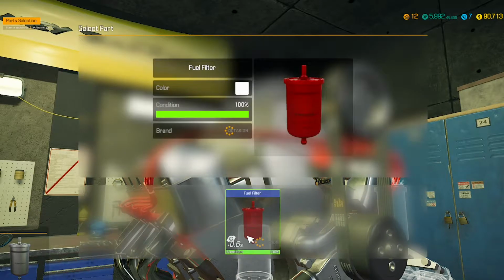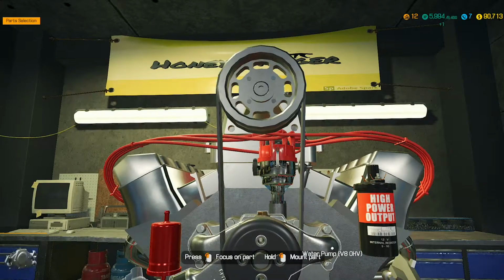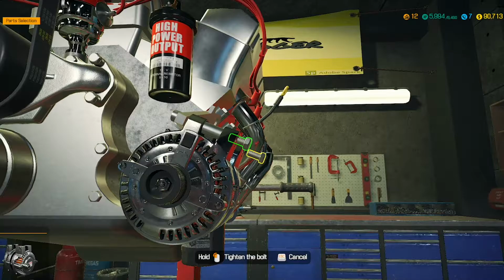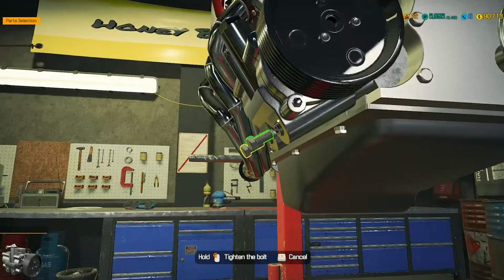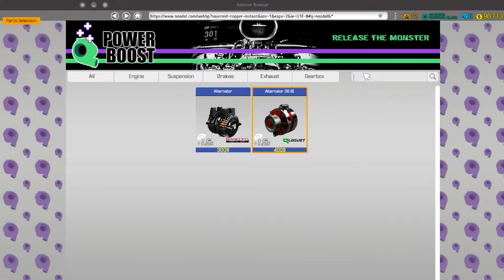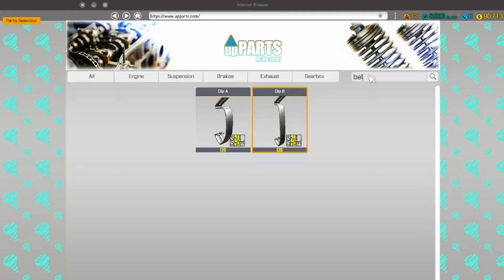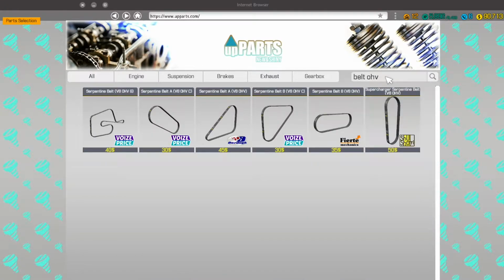Okay. We got fuel filter. Done. Coil. Done. I like how this is high power output. Alternator. Now, usually you wouldn't put these on the engine. You put them on in the car, because that kind of makes the most sense. And then we need a serpentine belt. And they're not in here. They are in parts belt. Belt. OVH. OHV. Jesus Christ.